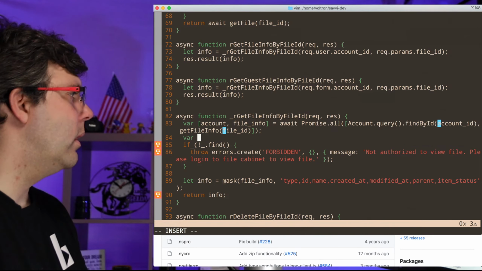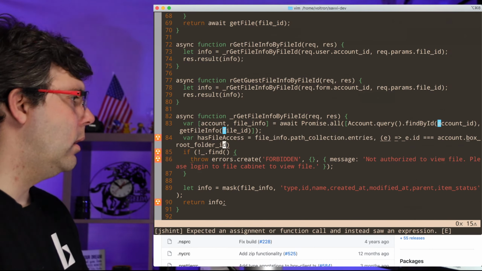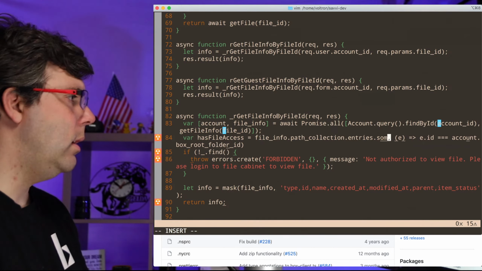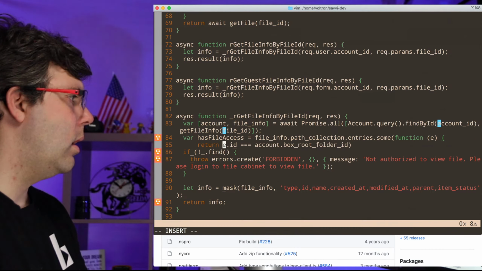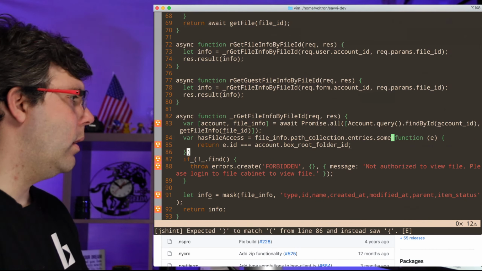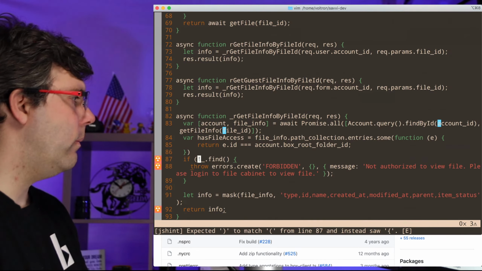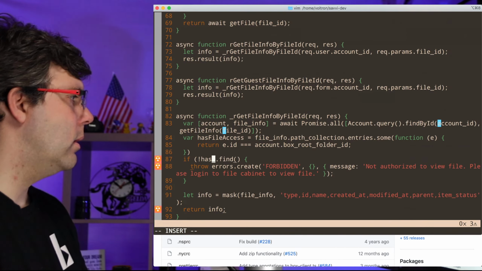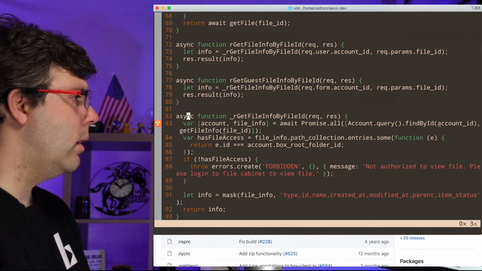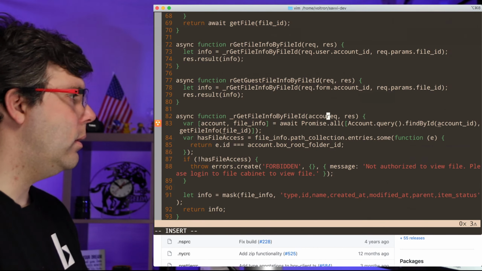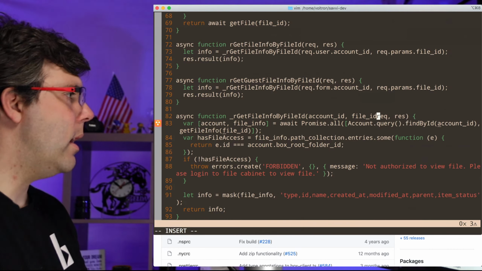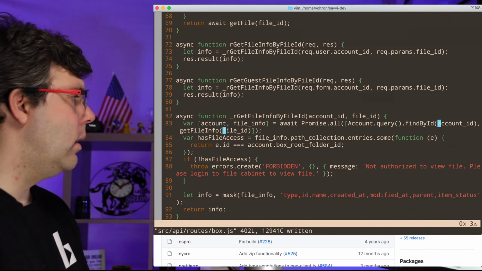Var, I think it's hasFileAccess. And then this should be .sum, optimized for readability. And then if not hasFileAccess, throw an error. And then this needs to be replaced with account ID and file ID. There we are.